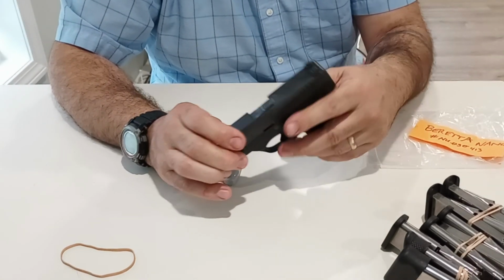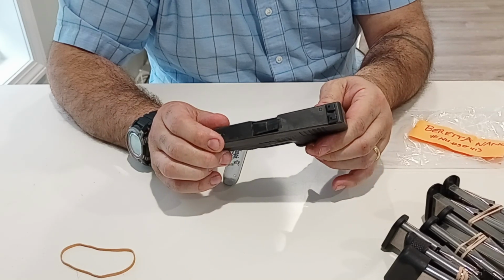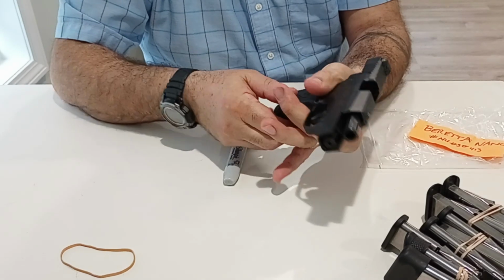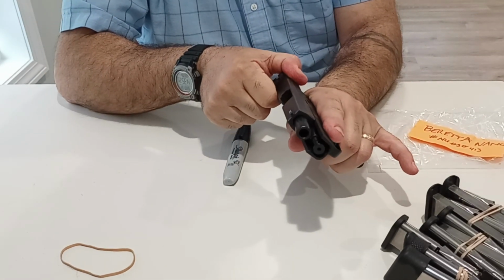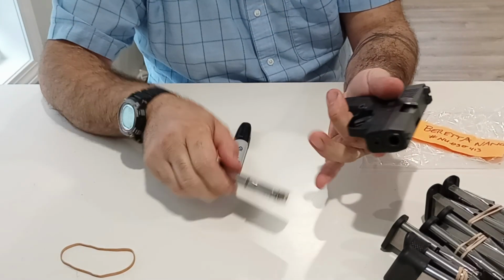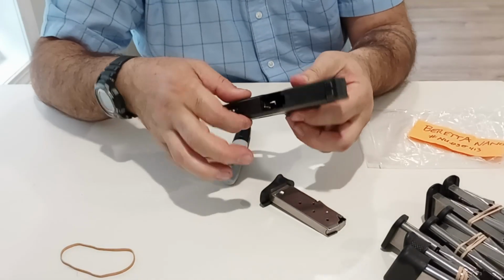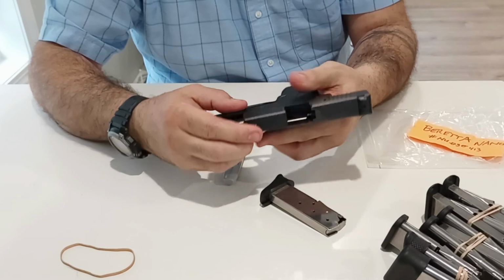Now, you guys know I'm a hammer fired guy, but it is what it is. I got a great deal on this. There's no slide lock. So the only time it locks back is when the last round holds it open with the mag in there. And you can't drop the mag unless it's a full mag. You're putting it in and you release the slide. Oh, see, if there were bullets in there, the slide would drop just like that. So I don't know if that's a safety feature or not, but it is what it is. It's supposed to be snag free. There's no takedown lever. There's no slide lock. So that's that.